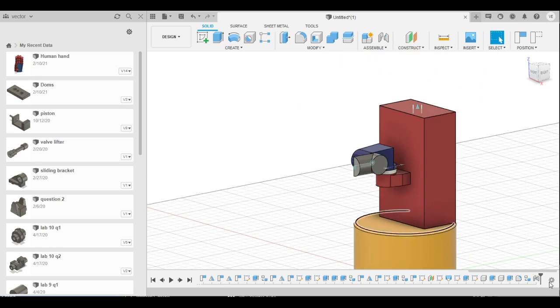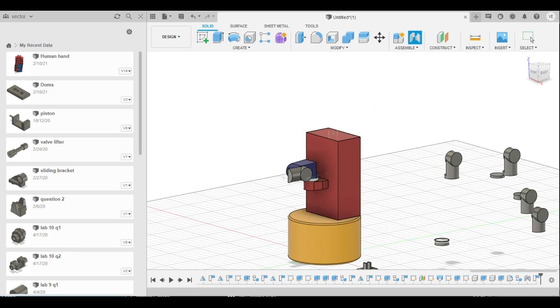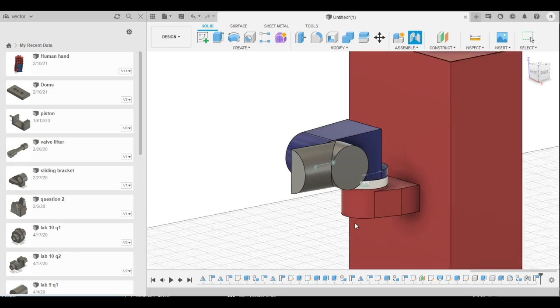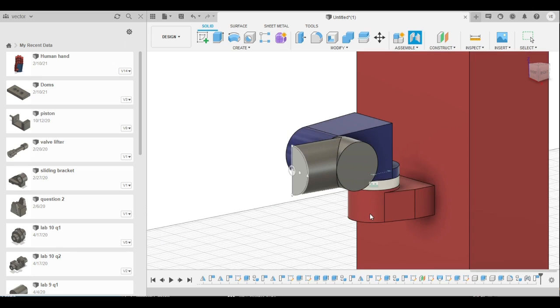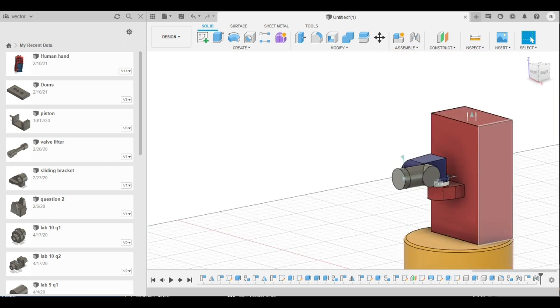So that was a small mistake. Let's join. I'm making another rotational joint here.